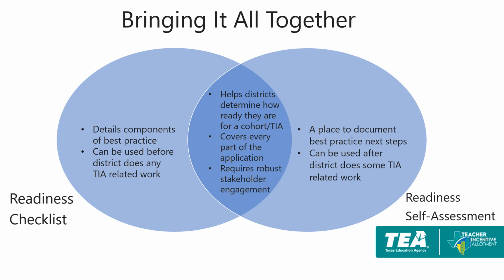The Readiness Self-Assessment, however, is a place where you take the best practice components listed in the Readiness Checklist and you use them to determine where we are and how we can craft some next steps. So the next steps and the questions are going to be used to drive toward the best practice outcomes that are listed on the Readiness Checklist. And when we think about the similarities, both of these documents help districts to determine how ready they are, as well as requiring extensive stakeholder engagement to see if their desired cohort is indeed the correct choice for a district.